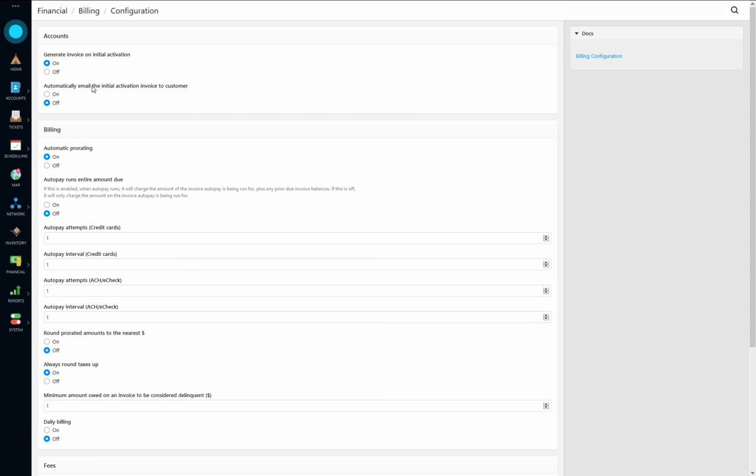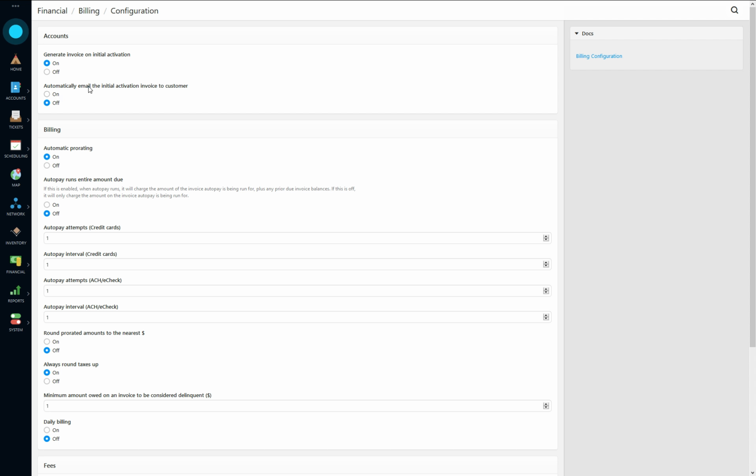If we turn this on, then any prorated charges on the account, any install fees, anything like that will all get pulled up into this invoice, and we'll have a single invoice there prior to their first billing that will contain any of those initial charges. If it's off, then those charges would just sit on the account and they would get included in the invoice on the first billing cycle. So this is really up to you. Do you want to collect a proration of the first month or an install fee or anything like that up front, or do you wait for billing to run for the first time?